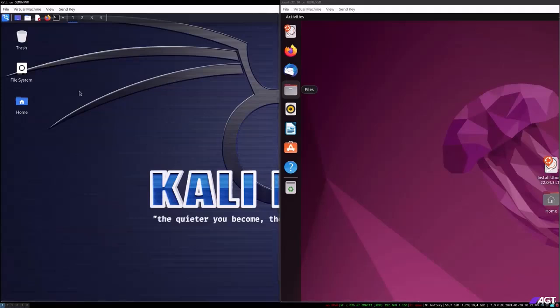Hey there, awesome people. You might be in a situation where you want to transfer files from one computer to the other computer. One way to do that securely is using OpenSSH. So in this video, first I'll show you how you can set up an OpenSSH server, how you can make your setup ready for that, and then I'll show you in the next video how you can transfer files securely from one computer to the other computer.